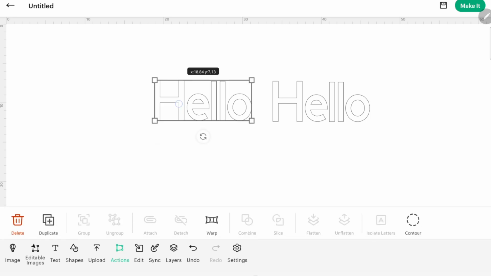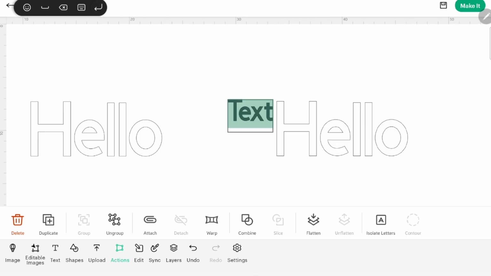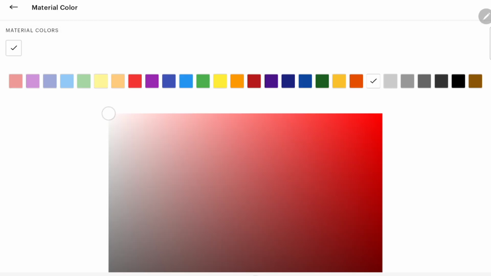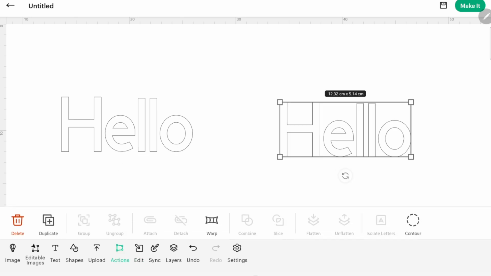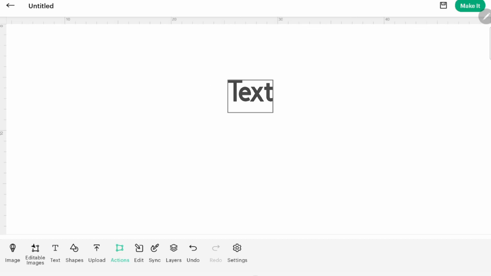And then you've got warp, which I'm going to pick, oops, wrong button. I'm going to pick a different kind of font for this, not color. It's not going to let me because I've already messed with it too much.